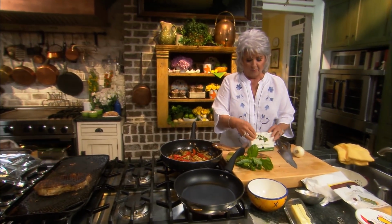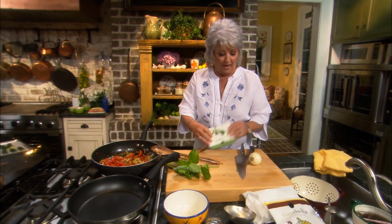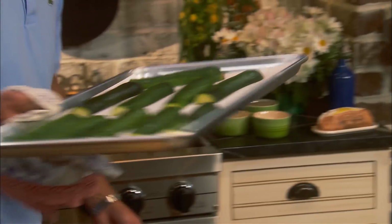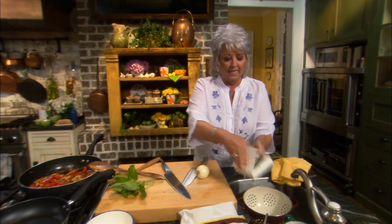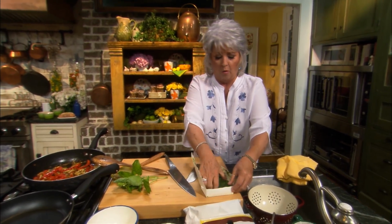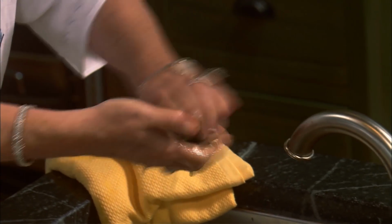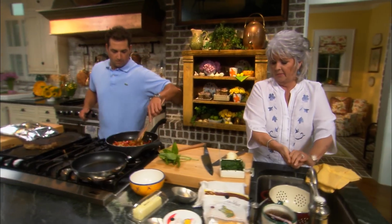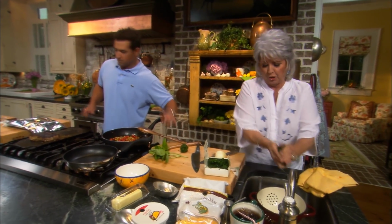I've got us some things that we're gonna need to stuff our zucchini with. I'm gonna be using a 10-ounce package of thawed spinach. And these contain a lot of water, y'all. So there's a couple of ways you can do it. You can stick it down in a colander and press it, or you can just squeeze it with your hands like I've just done.